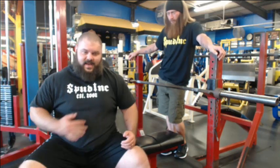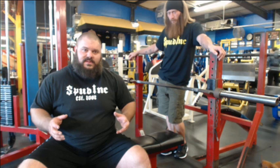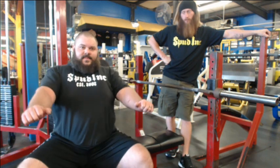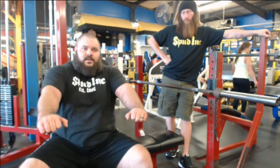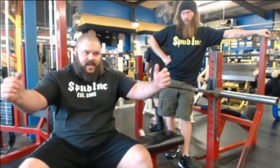The best arch that I have is my built-in arch. But the main thing that I really focus on is, I try to get a decent arch, but it's my upper back tightness and my lats that kind of make or break a bench. If I am set up, and I come out and I feel like I'm in a great position, normally I'm going to get that bench. If I come up and my shoulders are out and I don't have my lats set, I don't care if it's a lighter warm-up set, I might miss it.